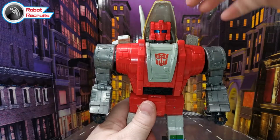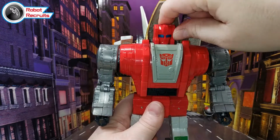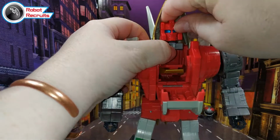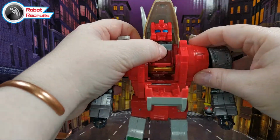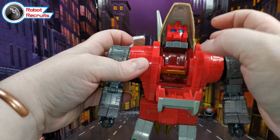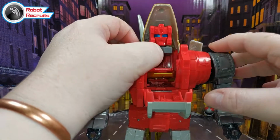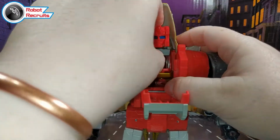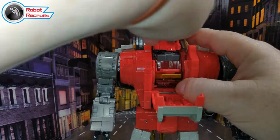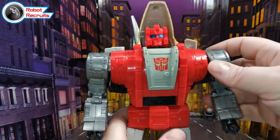Now, like I said, this head is a bit of a... I don't know how I'm going to do this without it. Hold on, let me pull this down. I'm going to have to just hold on to this for a minute. It is on a ball joint, so you can get him to look up a wee bit. Let's just focus that again. If you use that floating piece, then you can have him look quite far up. He doesn't really look down at all. This has always been a problem with Slag. I don't have an issue with this, but you can't really do anything side to side, but you can rotate it. So, let's put that back for now.